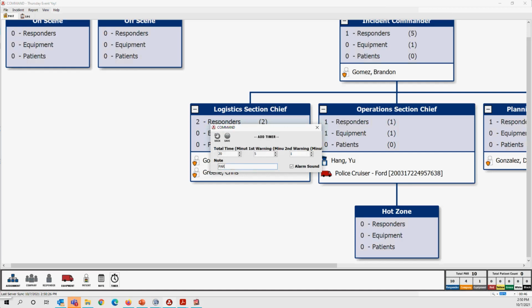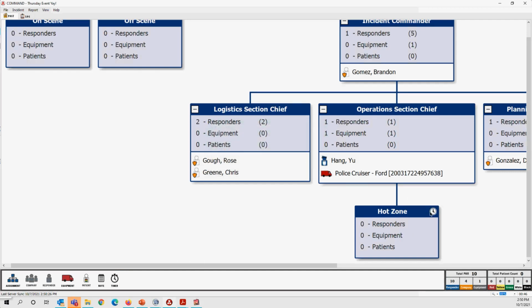You can do a par check, your par count to verify, or you can write that to get people out there. Whatever you want to put in there, I can click save. Once I click save, you'll see a little clock appear within that assignment. This is very similar to the resource timer that you see within Salamander Live, except the resource timer is for the entire event, and also you can set it for individual people. In Command here, you cannot set it for individual people.